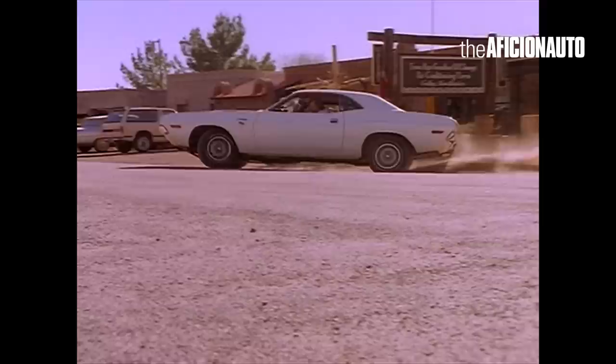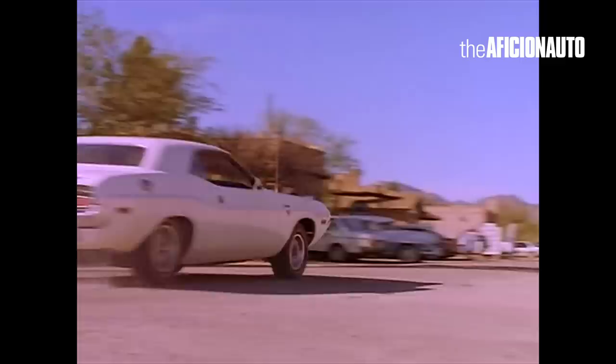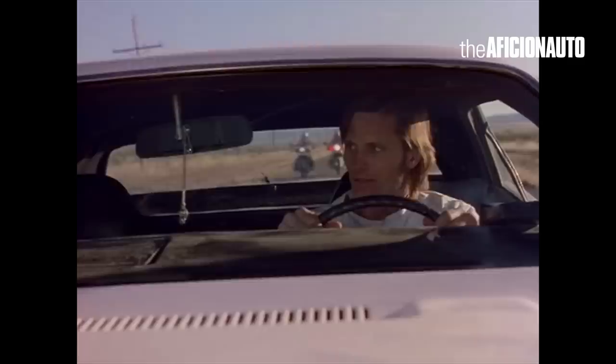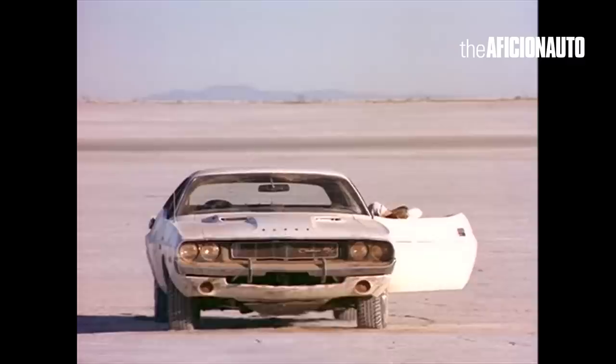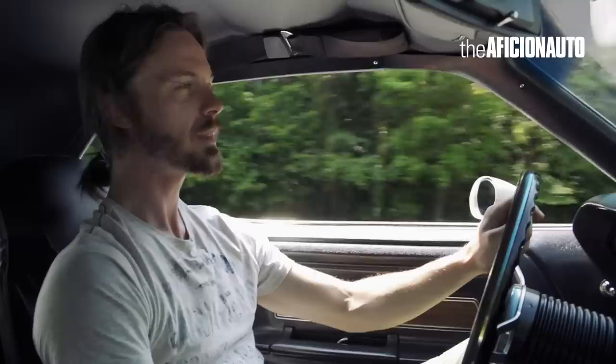The nice restored car is unit one. It was the main hero car that Viggo Mortensen drove. This one was used mostly for close-ups and interior driving shots, beauty shots at the beginning of the film and stuff like that. As the movie progressed, all the cars matched — they had the same dirt sprayed on them. When you start running film, if a car breaks you can't stop, you can't have people standing around, so you bring another car in and you keep going.